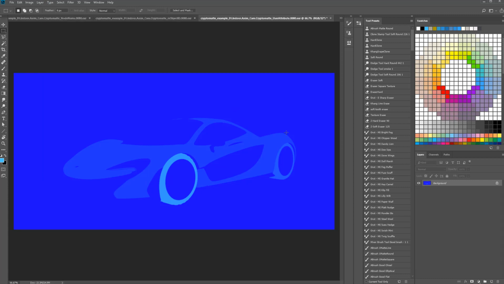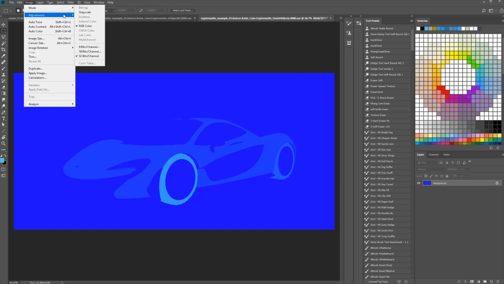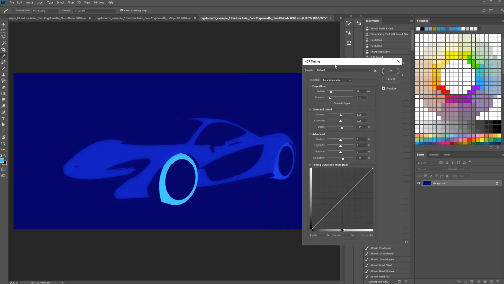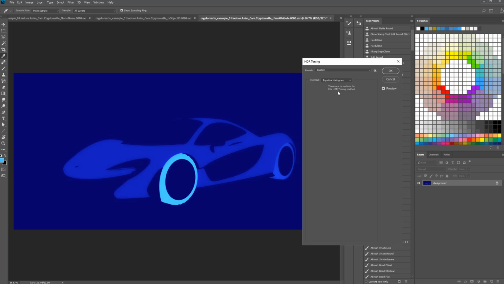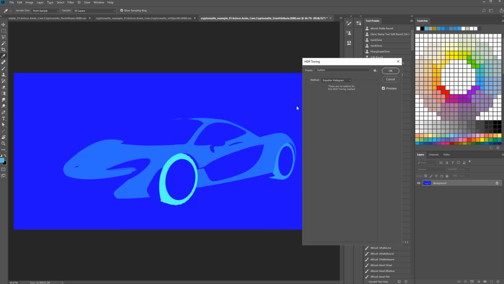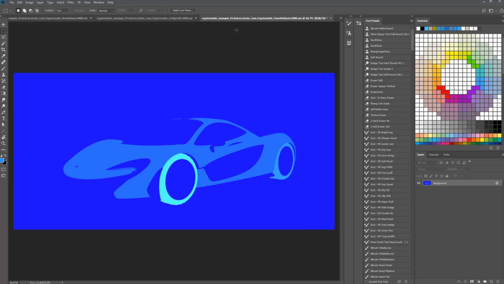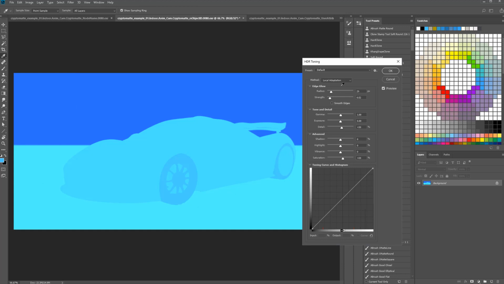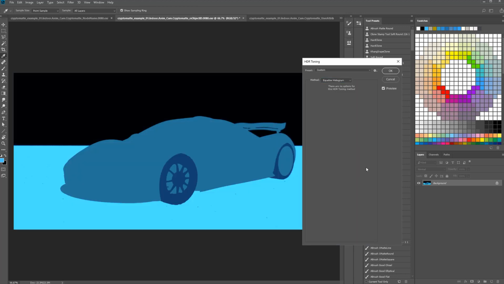Now, one of the problems is that the colors are pretty similar. So when you switch this to 16-bit mode, you could use the tone mapping tools to kind of get contrast in there. One of them that works pretty well is just equalize the histogram, because it's going to equalize all the values in the scene and thus give each color a pretty distinct value. So we're going to just do that mode, 16-bit, equalize histogram.